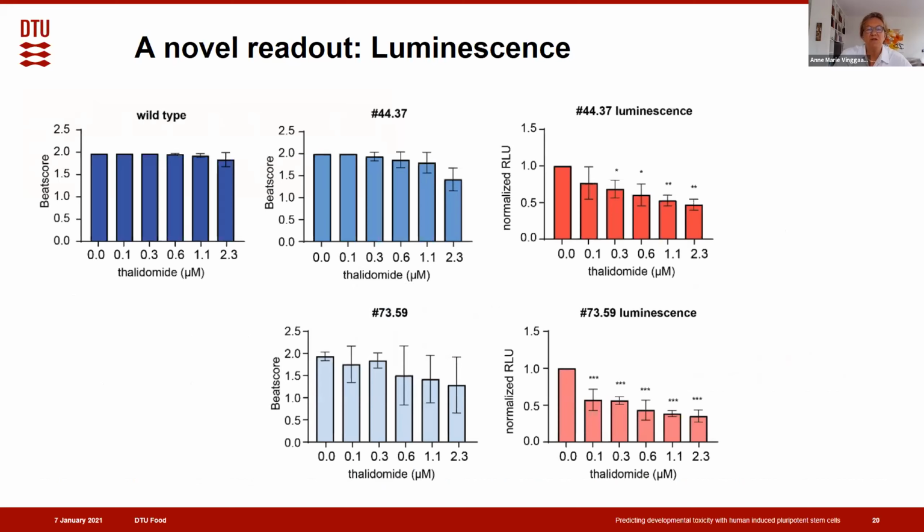And the results are shown here. We found that at a concentration of 0.3 micromolar thalidomide, the luminescence intensity was decreased, and we did not see any effect on the beat score at that low concentration. And this was repeated for the other clone. So at least for thalidomide, the luminescence assay seems to be more sensitive than the beating assay.